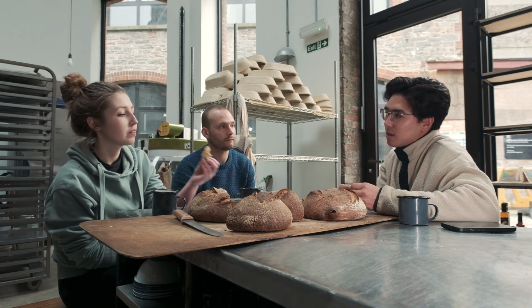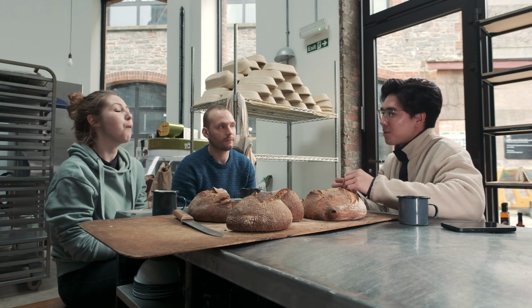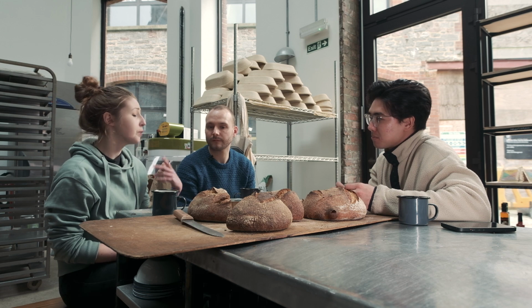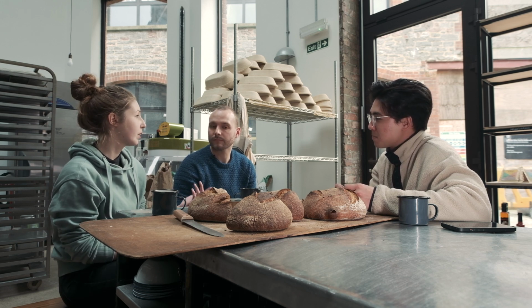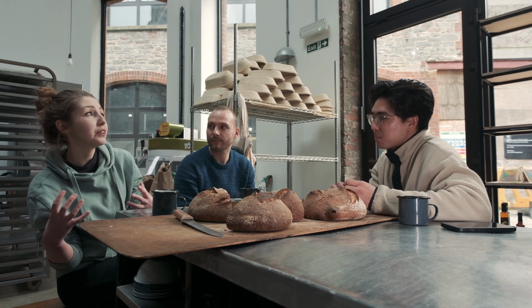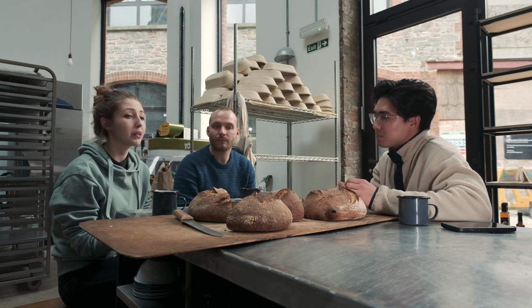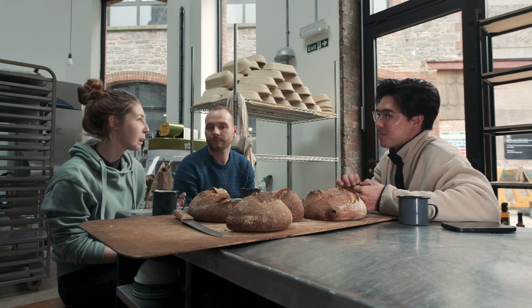Was that something you had to figure out, how to make a lot of these things vegan, a lot of the pastry stuff? When Sam was at the School of Arts and Food, he'd already started developing a sweet bun recipe as part of that. That was a trial and error project, a labour of real dedication. We used that as a basis for then developing a brioche dough. So it does take a bit of trial and error, but because there are things like this naturally out there now, it's so much easier than it probably would have been 10 years ago.